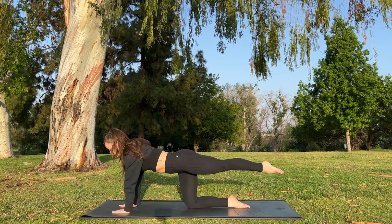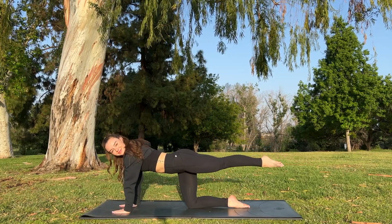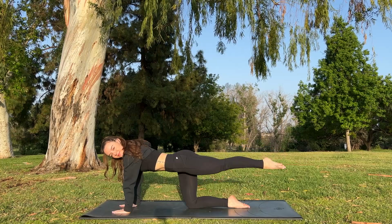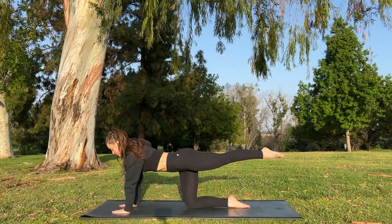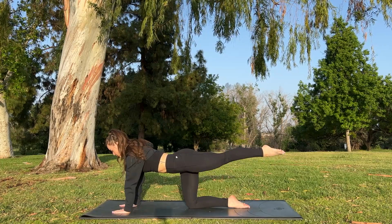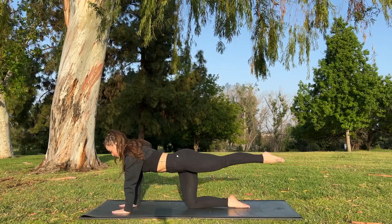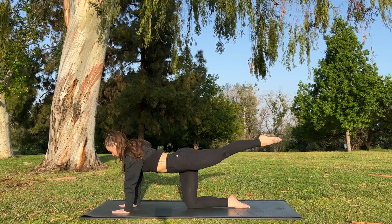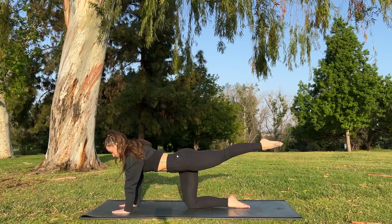Feeling all those microfibers of the muscle working. We want it to start burning. Circle the other direction. Very good job. Breathing. Keep going. Draw that belly in.